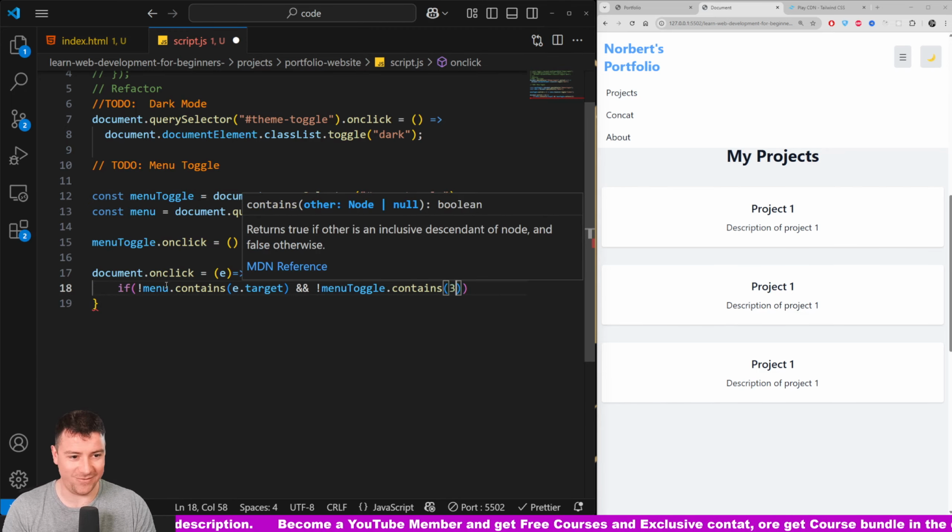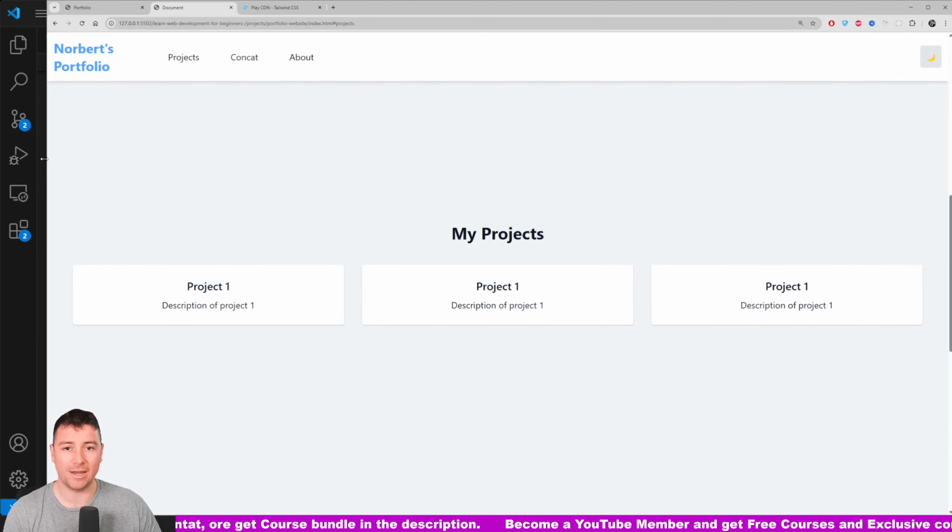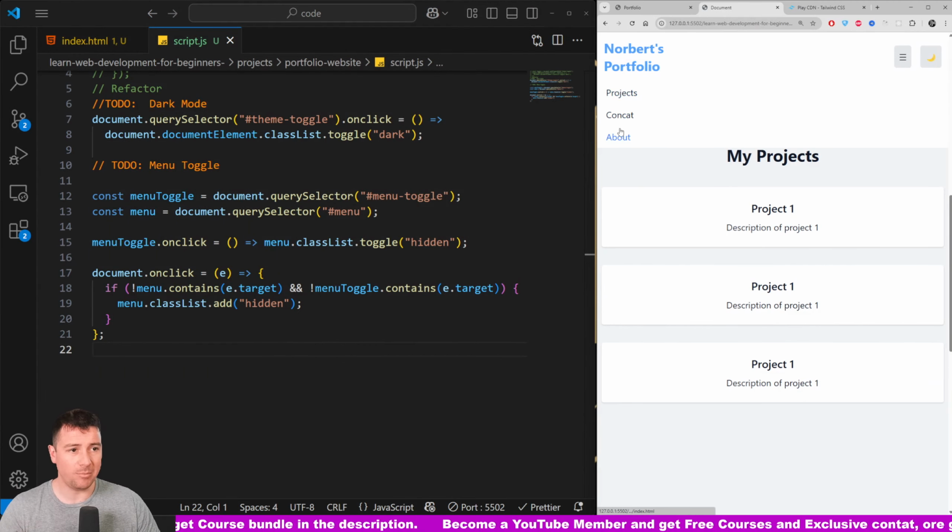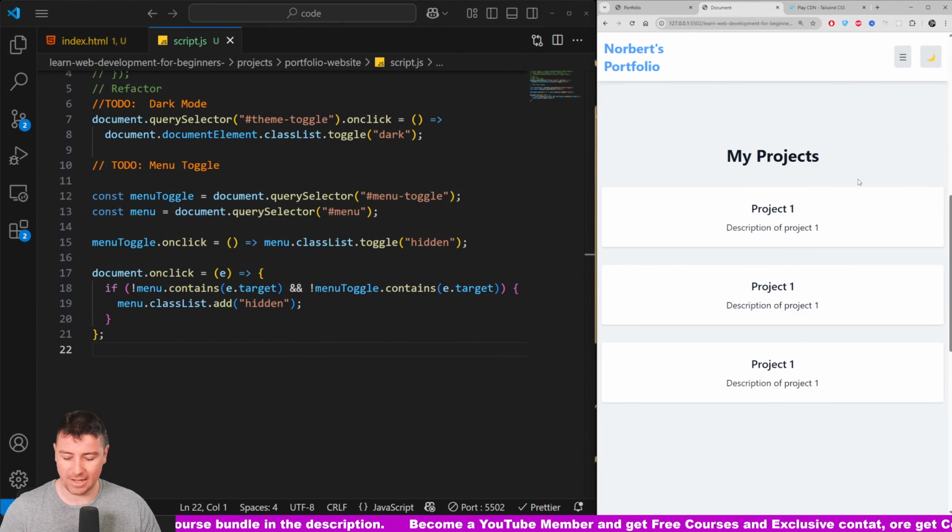So I'm going to click on this little fellow, select projects. We're down in projects now. I'm going to do something with projects. So click here, and it's going to be gone. Okay, so simple as that. This is how you can hide a hamburger menu navigation by clicking outside of the navigation. Perfect. Now let's move on to our next section, which is going to be our contact section.